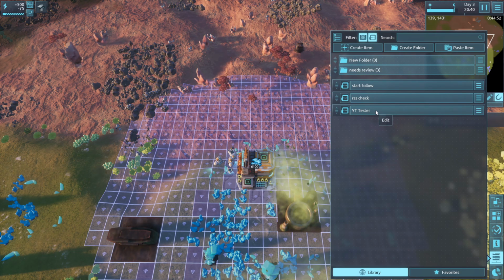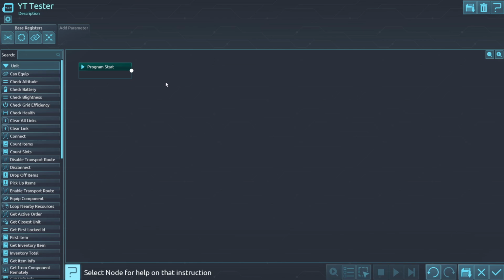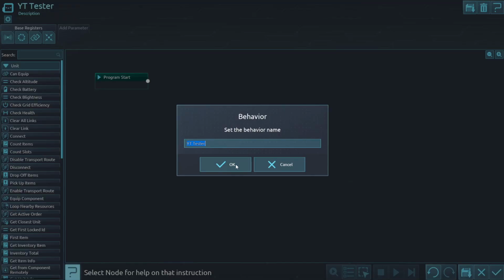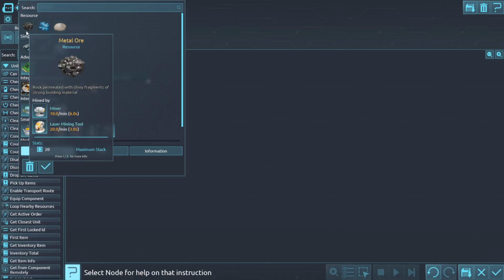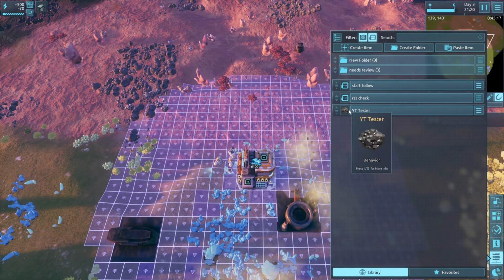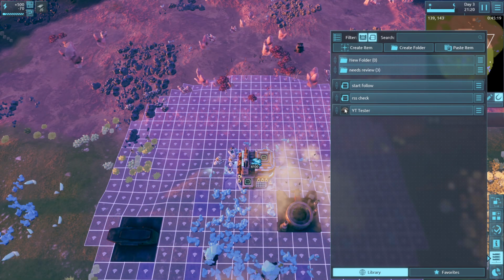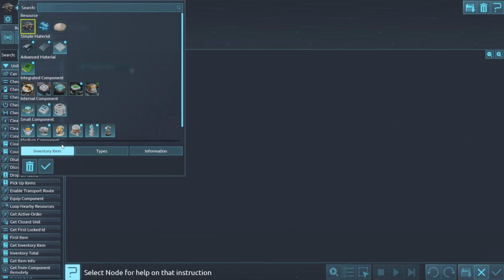Name your behaviors. So we're going to go in here to YouTube Tester. We're just going to delete these right here. And you'll look up here in the top left. You have YouTube Tester. You can change the name anytime you want. And then you have, and I didn't find this out until just today, your icon. So you can actually change the icon that appears. If I save that, now YouTube Tester has this mineral icon. There are lots of cool icons that you can put on here.